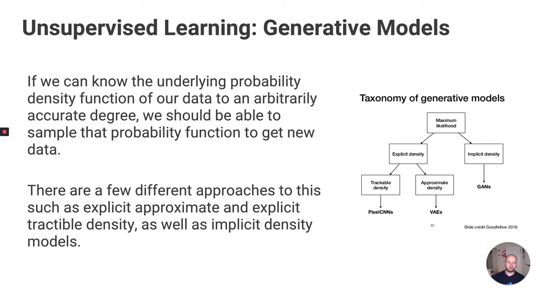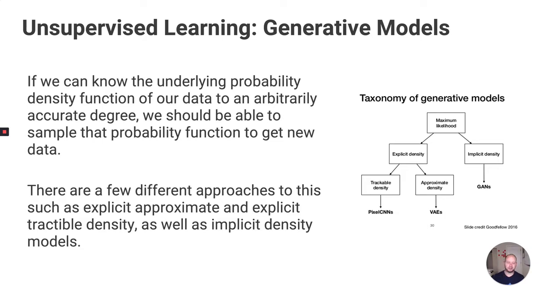So there's a number of different approaches to generative models, and they're all based on maximum likelihood models, as we've been talking about up until now. We are trying to maximize this underlying probability distribution function to represent the data that you're seeing in this unstructured data set. They split up into two main categories, one of which is explicit density, and the other is implicit density. In explicit, we are directly trying to determine that probability distribution function, and in implicit we're not. We're doing it by way of some kind of latent or implicit representation that doesn't actually give us that function directly.